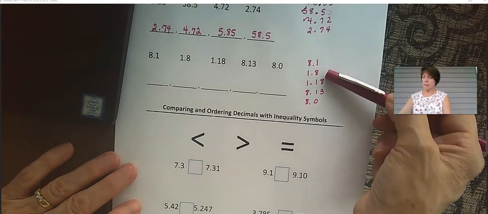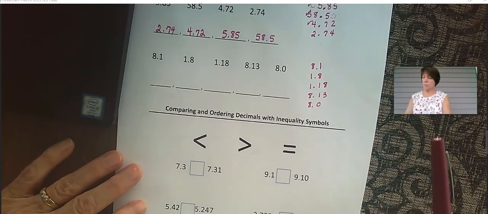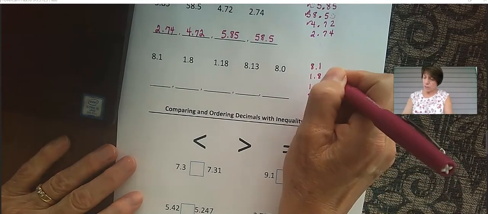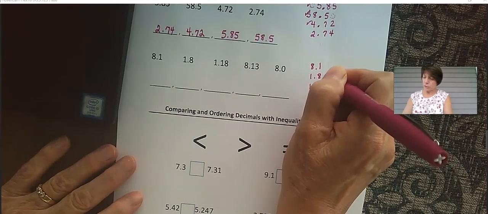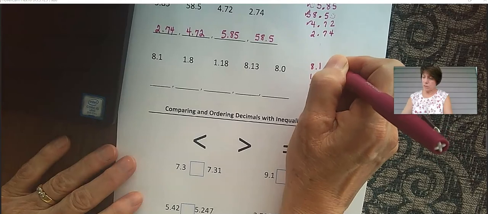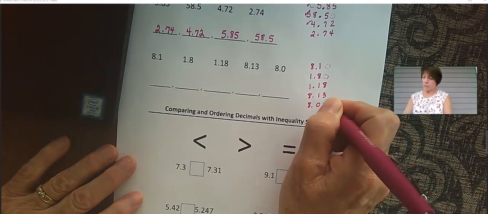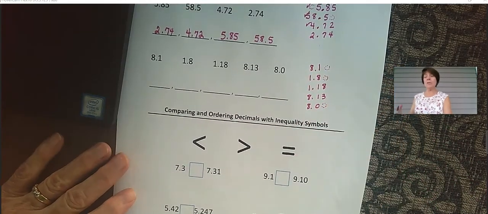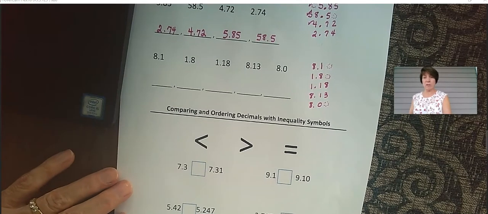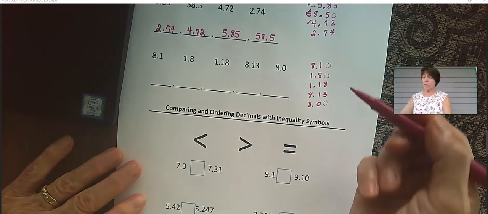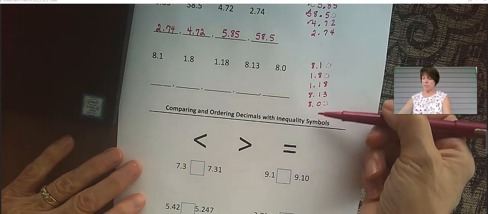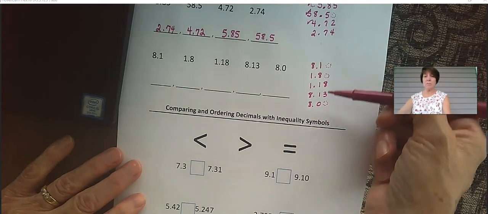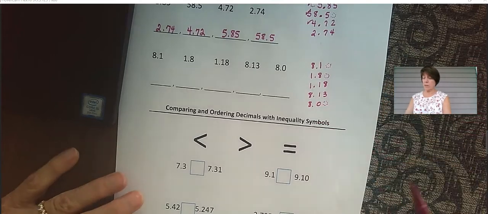I've gone ahead and lined up my second list of numbers. One of the things that you can do, if it makes it easier for you, is you can add zeros in to these spots that are empty, if that helps you a little bit. You can always add zeros onto the end of decimal numbers without changing the value of the numbers. And so again, I'm going to start from my lead place values. In this case, I only have place values in the ones place. I don't have any tens.